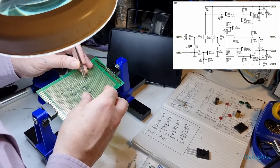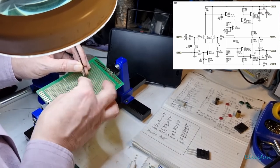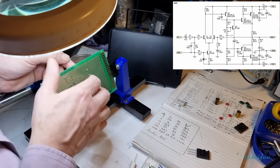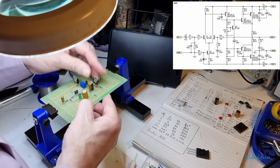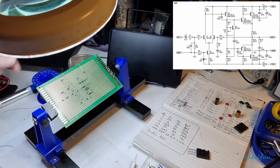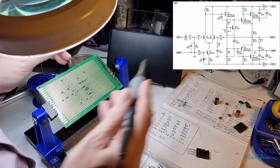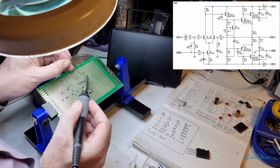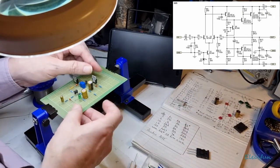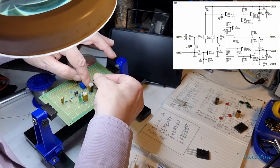I just hold that there like that. If I can just get these flat on there, just bend it to a right angle. Perfect, and then I can solder that up to that. Excellent, we're on the right side of the old resistor. Goody goody, I'm just going to tack that there for now because it's wibble wobbling about. Just tack that there for now. Right. And then just push that down a bit nicer like that.